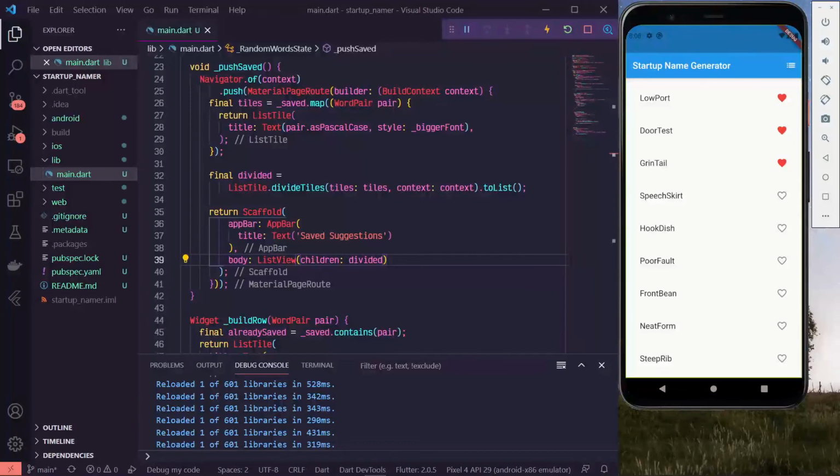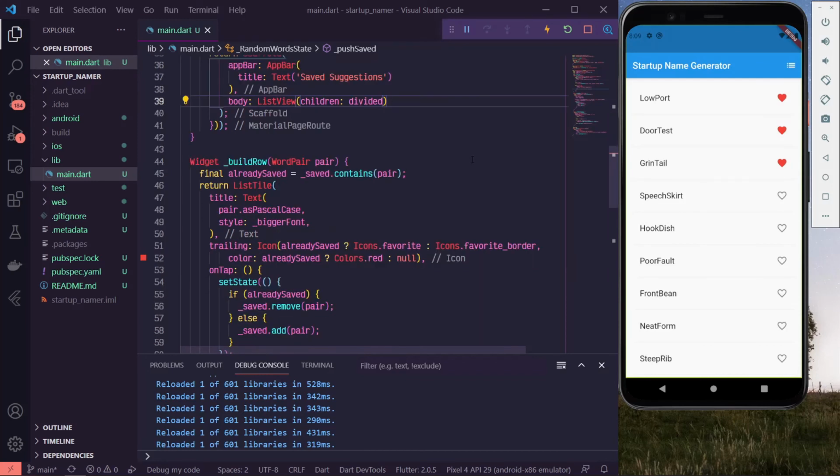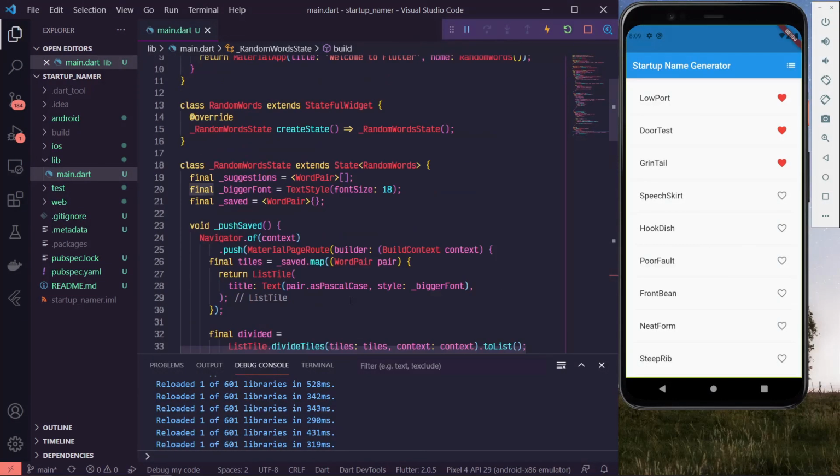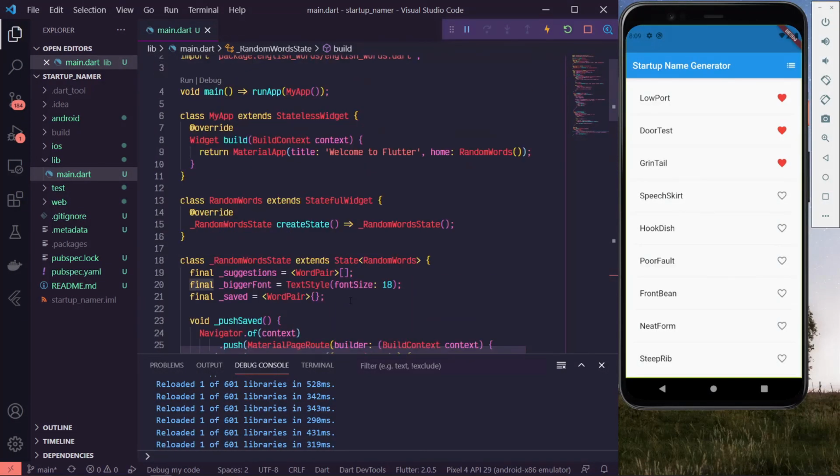So pretty cool. Last little thing that we'll do, and you can play around with a lot of different things, but we'll just dive into the basics here. So inside of our stateless widget, our My App, oh, looks like I'm looking at the wrong spot. This is up above. So we have our title, and this should actually be changed.